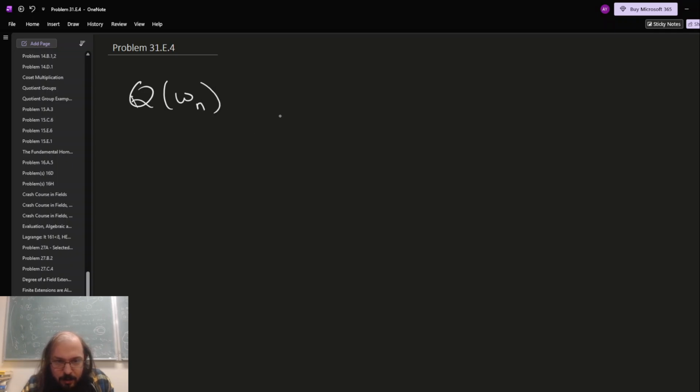I'm going to stick an n down here just for clarity, because in some contexts you have multiple different roots of unity running around at the same time. It's helpful to know which one is which, so that's just a little habit of mine. But omega n is a root of x to the n minus 1, which is not 1, because of course if you plug 1 into here, you get 0. But we're interested in the non-trivial roots of unity, like minus 1 for degree 2 and complex roots in general.